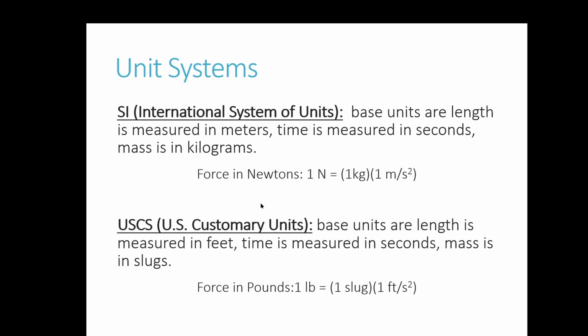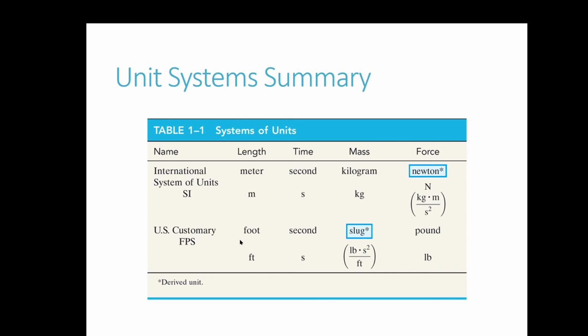If you have to make a conversion, you should make it at the end, after you go through all the calculations in one system. Okay. Here are the units. The only thing is that the newton is a derived unit in the SI system, and the slug is a derived unit in the USCS system. If you look across here, you'd see the four base units, but these are actually derived depending upon which unit system you use.